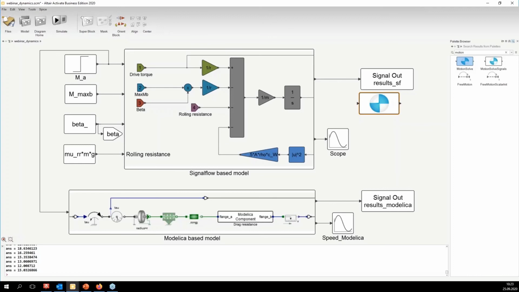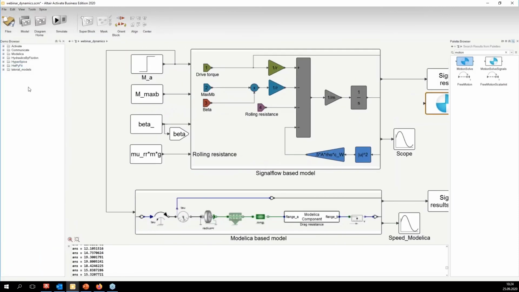So are there more questions on Activate? I hope you can use it. I think there's a lot of power behind it. There are so many use cases, not only from car design, but you can include a lot of things like electric engines, the control of your engine. You can do different studies and design. So that's really a very powerful tool, and I hope you can use it.